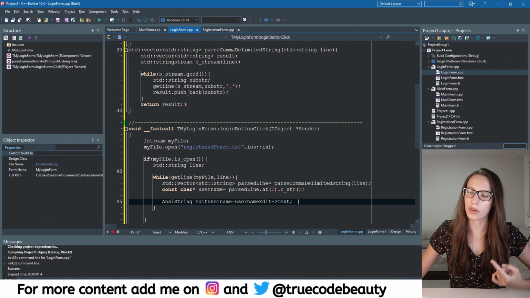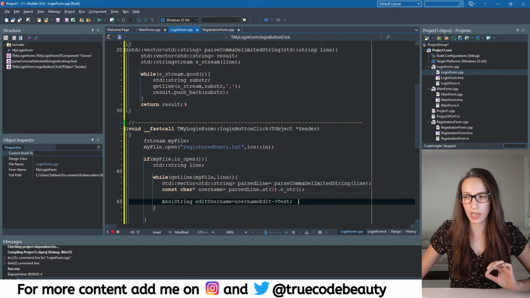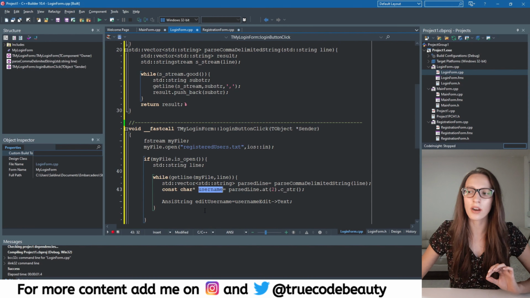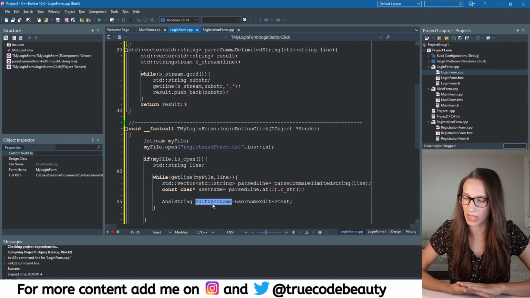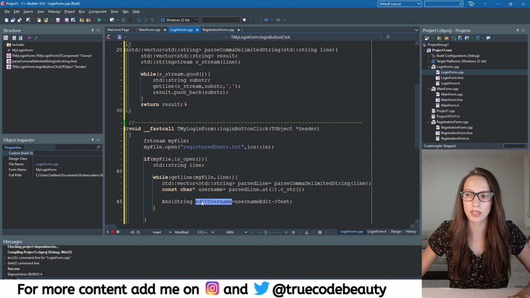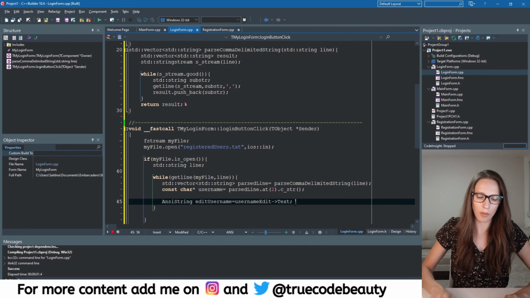Now, one important thing is that in order to be able to compare this variable here and this variable here to check if they contain the same text, we need to convert this into a const char pointer as well. So how am I going to do that?